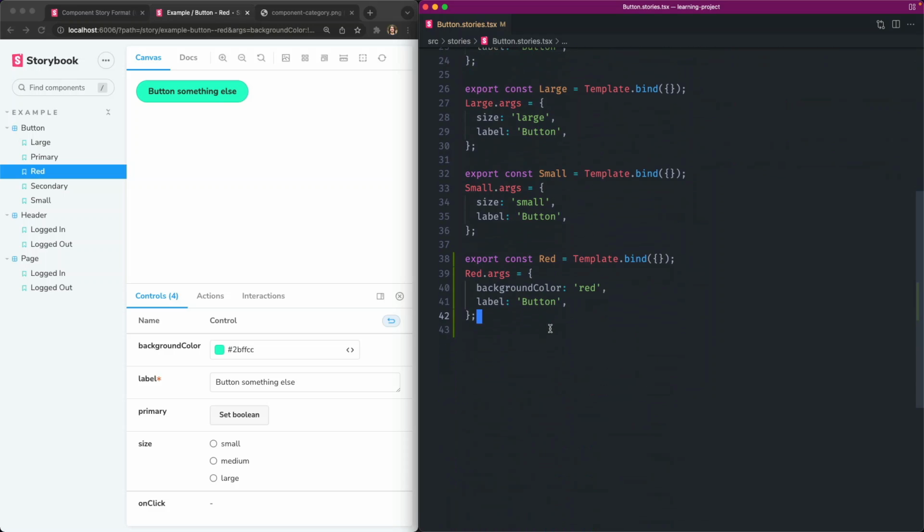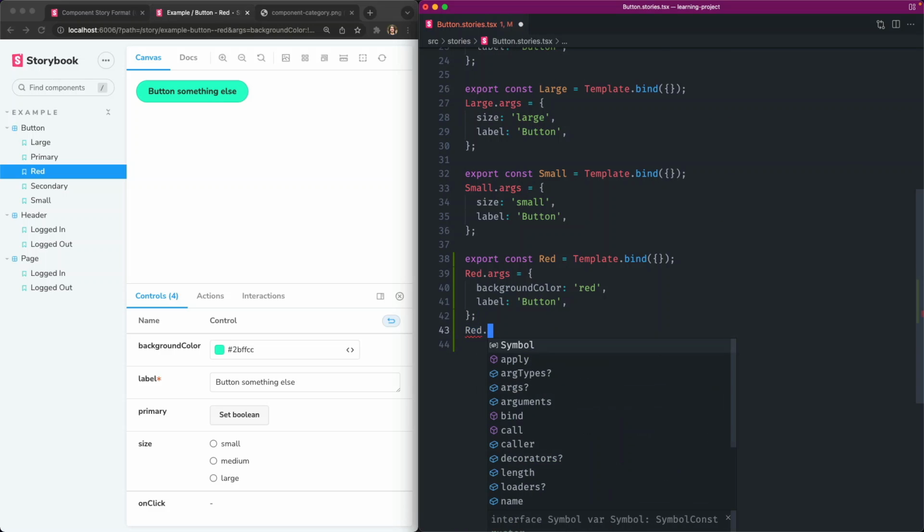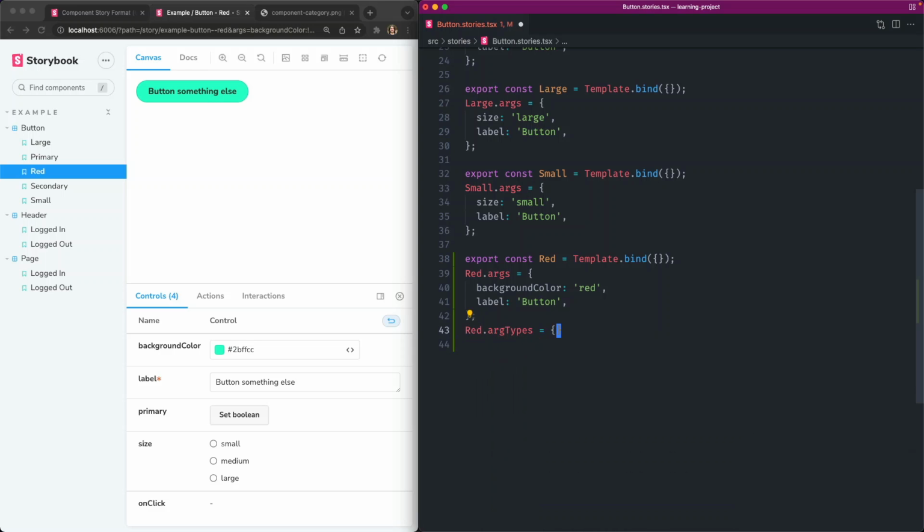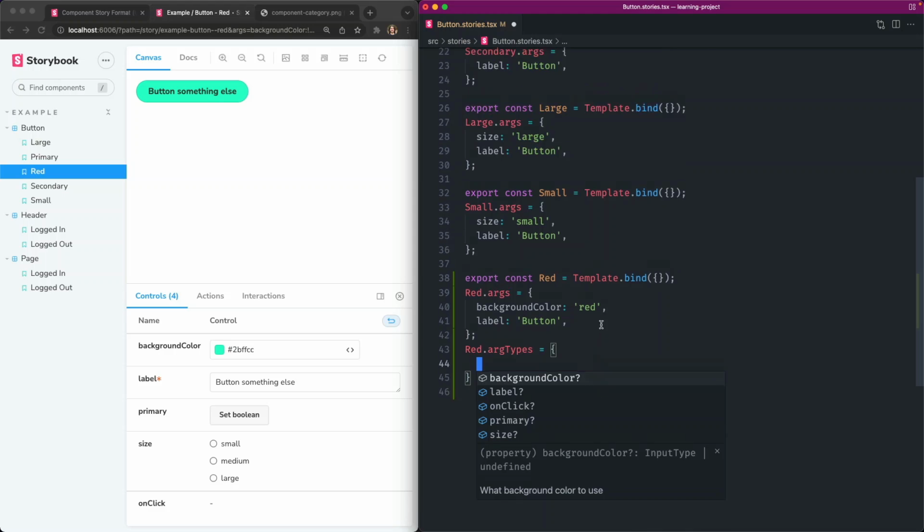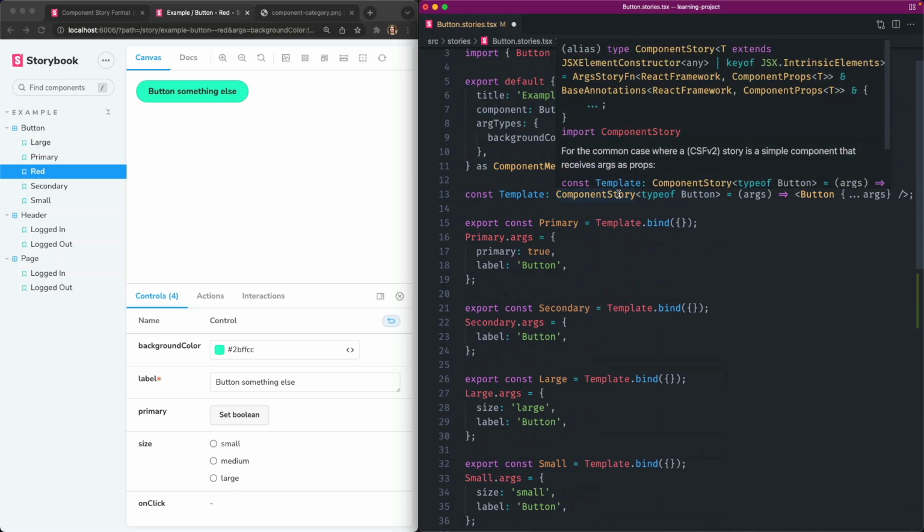So as an exercise, let's set arg types to make the background color only a select number of colors. We start by defining the arg types property under red. As you can see here, we have auto-completion from the types, which is coming from our component story type here.